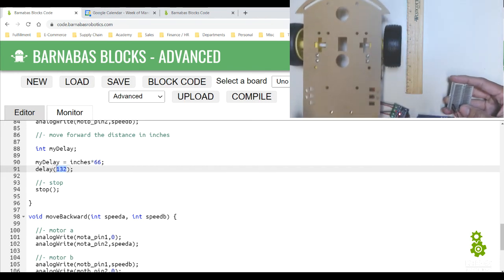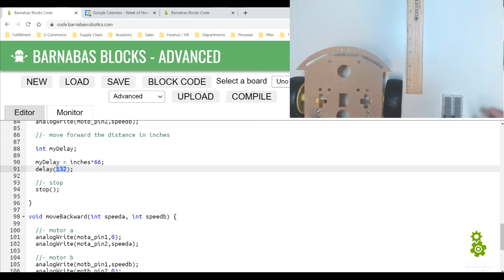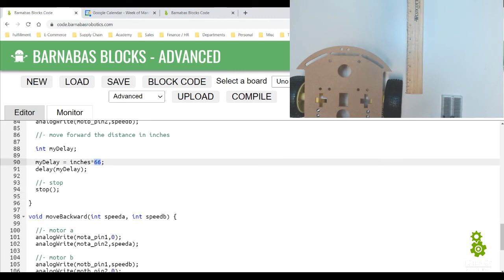Interesting. So about 3.5 there. And then when I go 3, it goes about, maybe what's going on here is that this number here is a little bit off.